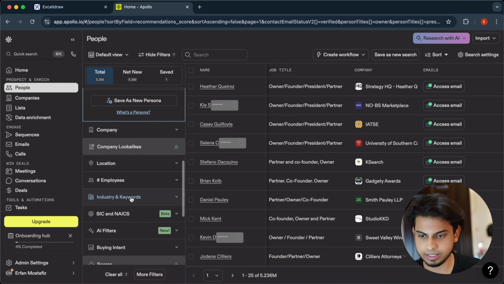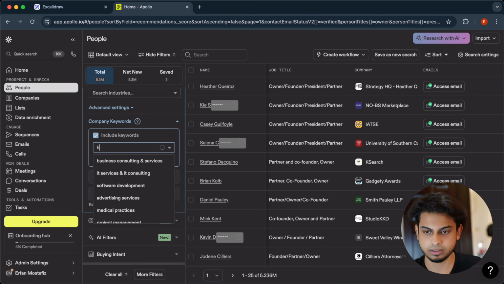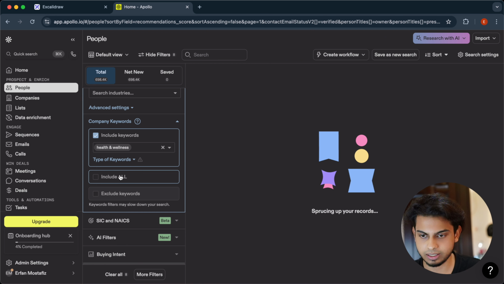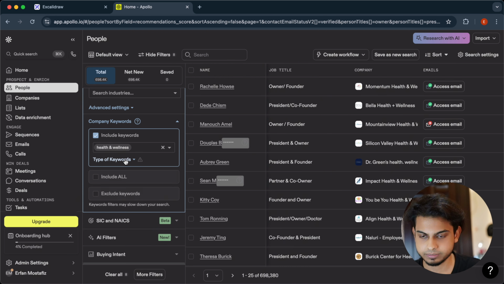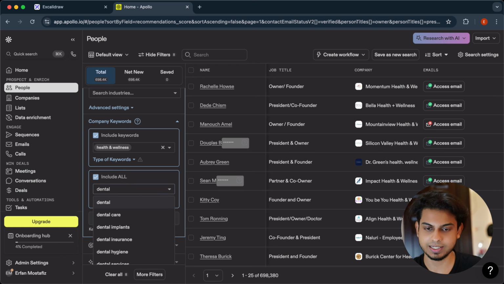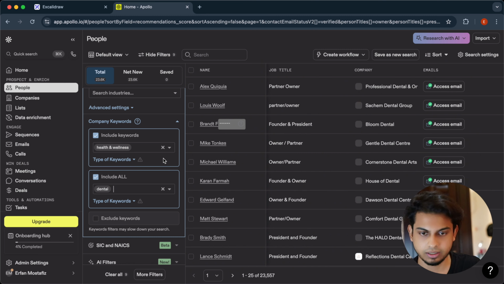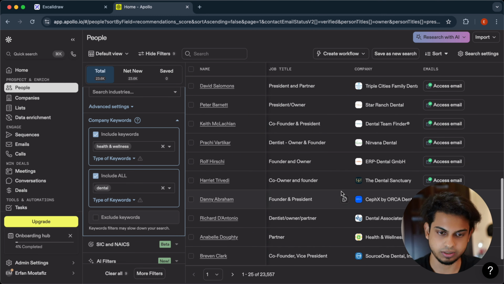Now I want industry keywords. First, let's get it started. This will be in health and wellness, right? And right now I want dental. Not any kind of leads, but dental leads, right?